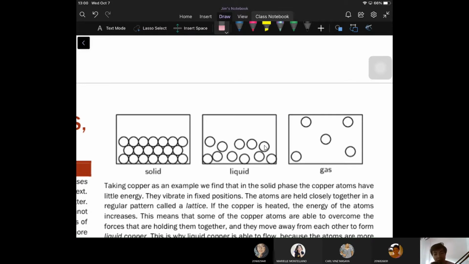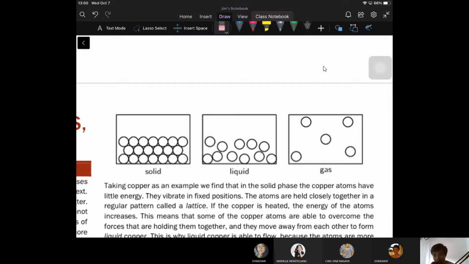So kapag yung water vapor nag-condense into liquid, no? Kasi mababa temperature. So, ano mangyayari sa particles? Bababa yung energy nila. So, magsasama-sama sila. They will form the liquid, no? Itong liquid na to, ito yung ulan, no? Pero, the lower the energy is, or the lower the temperature is, mas lalong magdidikit yung particles mo, forming the snow, no? So, magiging snow yung liquid sa atmosphere, no? Ito yung kapag ulan lang, ito yung kapag snow, no? Masyadong malamig. So, the water vapor will crystallize para maging solid, no?